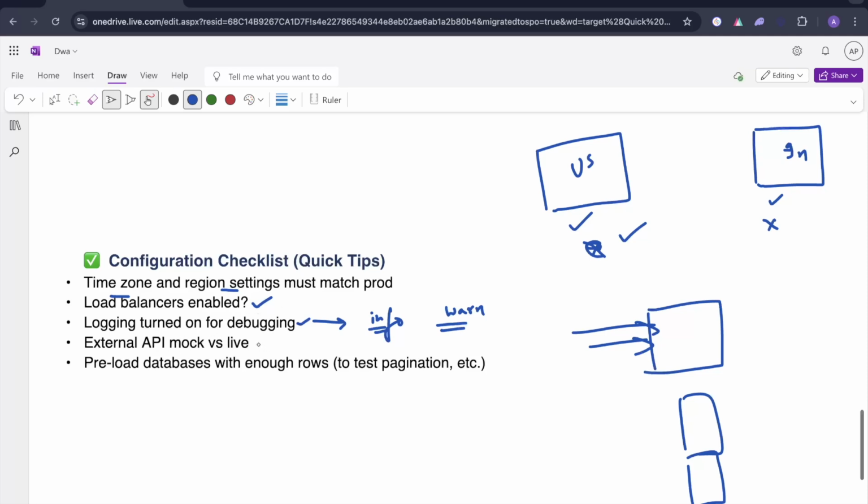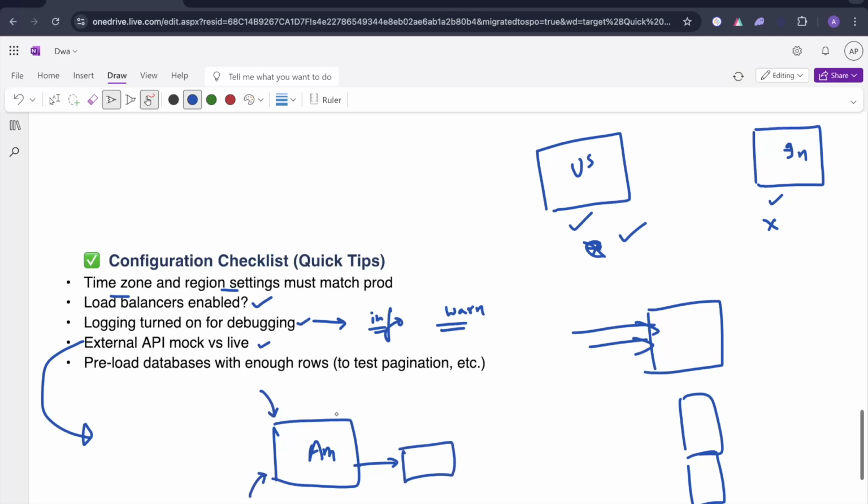External API versus live, it is a very important point you need to take care about. So for example, you have a payment gateway integrated in your website. We were talking about Amazon. So in Amazon it has a Razorpay integrated, for example, for payment and stuff. And if you are doing the performance testing on Amazon and doing the payments, so the Razorpay will also get affected 100 million times, because 100 million orders you are placing.